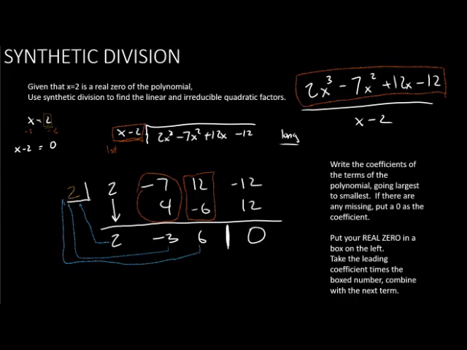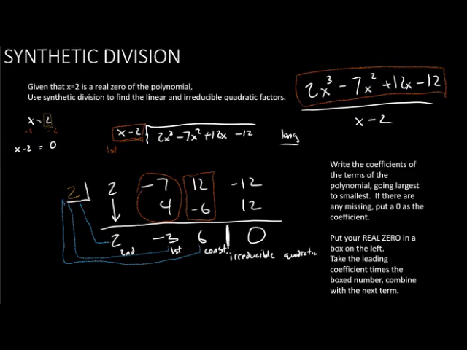Now that we've performed the synthetic division, our answer to that synthetic division is 2, negative 3, positive 6, but that will give us what's called an irreducible quadratic. The reason for this is because the last term in the chain, that 6, will be the constant term of our irreducible quadratic. The term to the left of that constant term will be the first power term, and then the term to the left of that will be the second power term, and if there were any more terms, you could continue third power and fourth power.